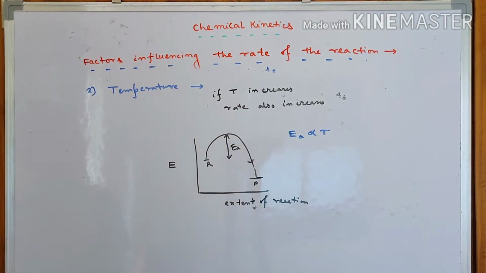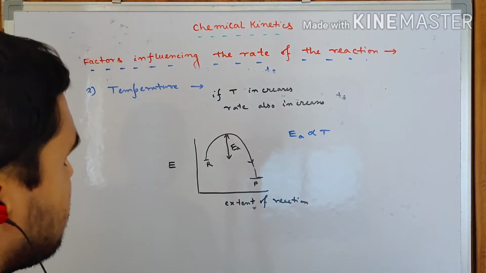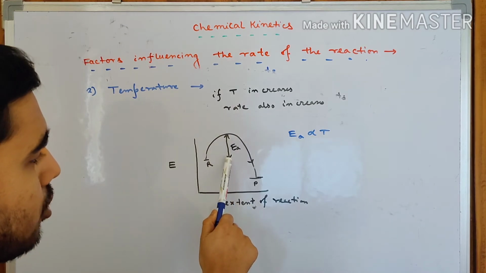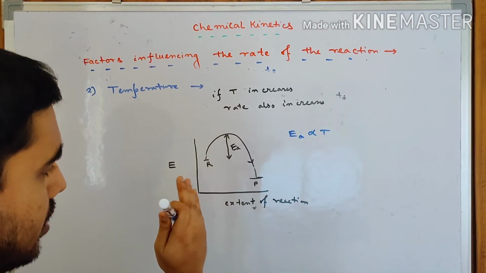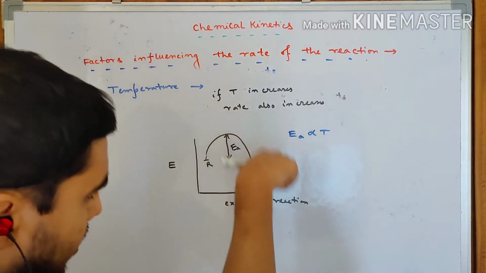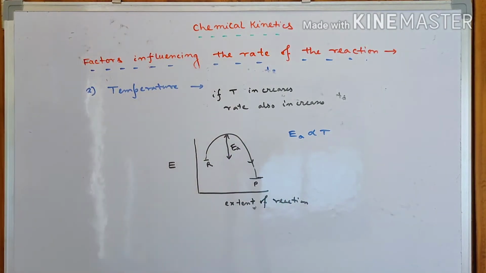Later on in this chapter, this will be discussed in much more detail, but for the time being, only this much you can understand, that for every reaction to happen, there is a required amount of activation energy. If you give that much temperature, the reactant can acquire the activation energy and then it can go to the product easily. So normally what happens, with rising temperature, the reaction becomes faster, and the opposite thing happens when we reduce the temperature.